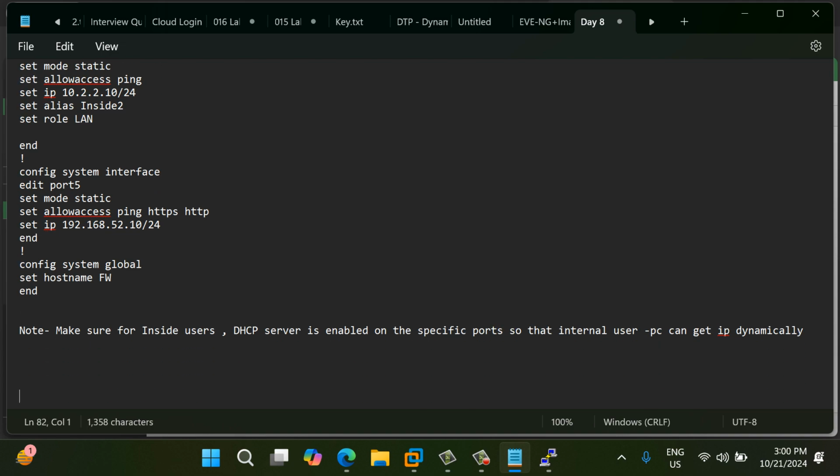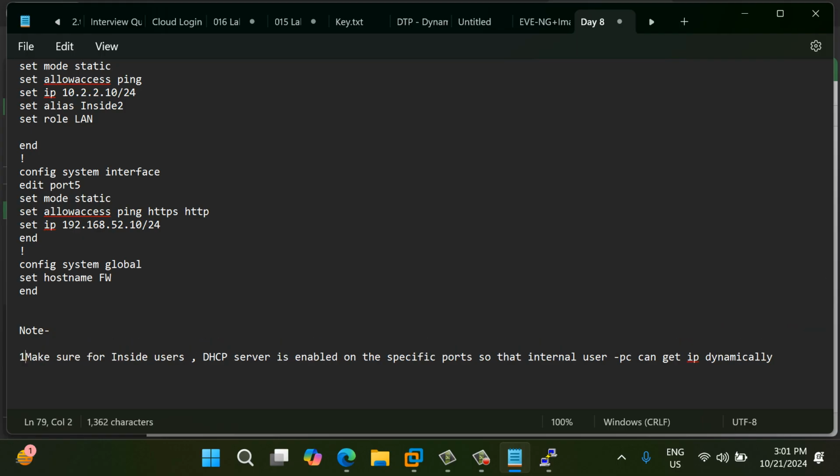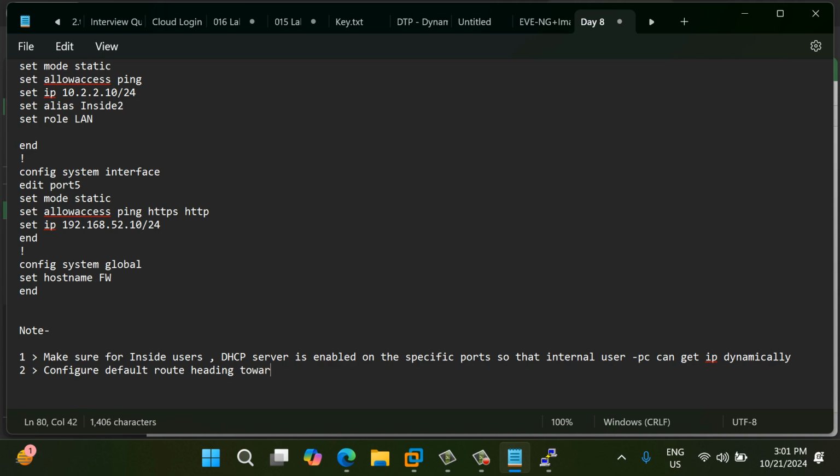Then again, this was the first thing. Then configure a static or default route heading towards the ISPs, right? And the third step, I'm just mentioning here, you will get some clue.